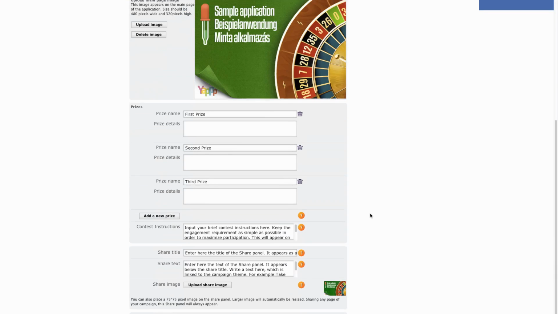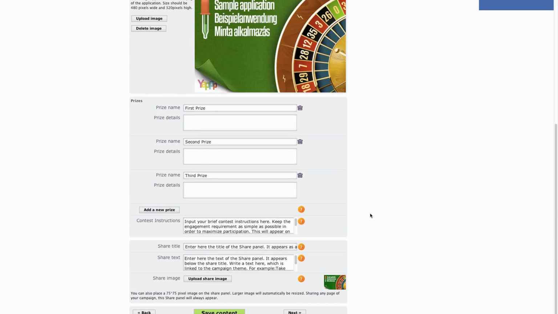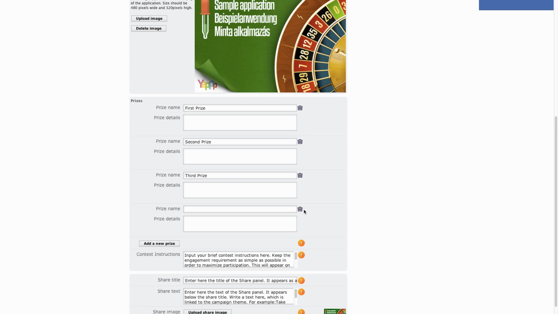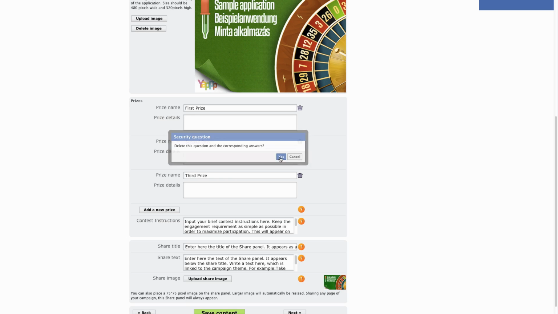The next fields can be used to name and describe the prizes of the sweepstakes. The information given in these fields appears on the main page below the picture. The prize name and description will also be presented at the end of the campaign on the results page next to the winner's name. The maximum number of prizes in the sweepstakes is 10, but the same prize can be assigned to more contestants.